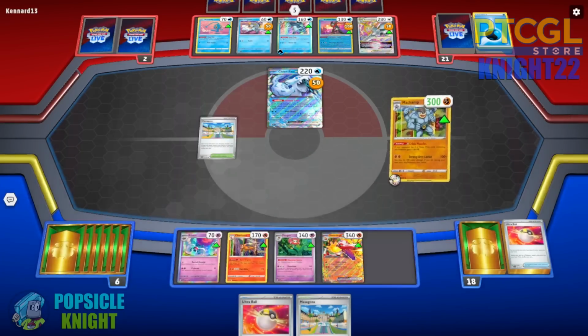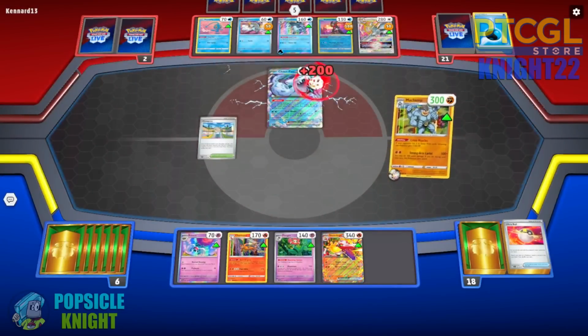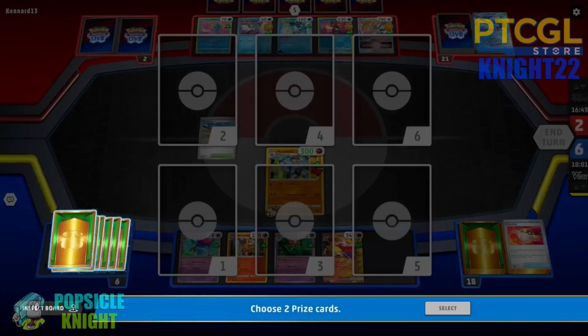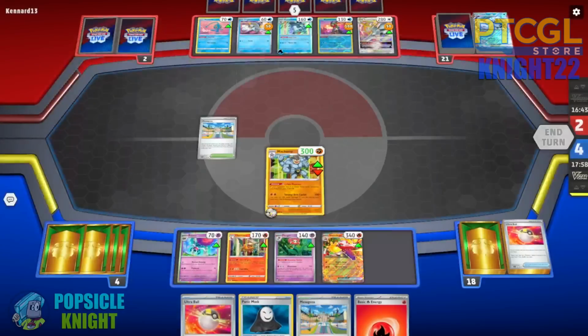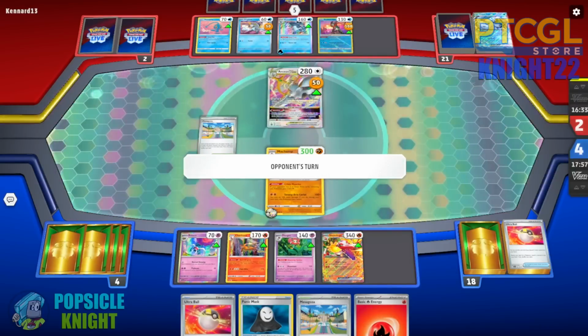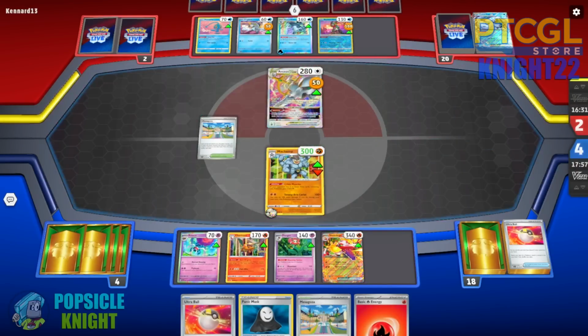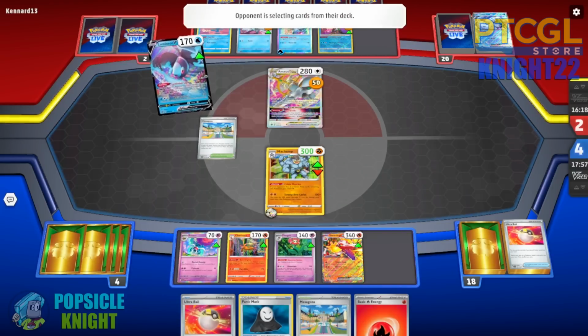by not using our Ultra Ball, and we're gonna use Strong Arm Lariat, and yes, we want extra damage, dealing 200 damage to their Chien Pao EX, knocking it out. And we got 2 prizes. Again, that initial damage from Luxray really made a difference, allowing us to get a knockout against that Chien Pao EX. So I think the combination of all the stage 2s in this deck is actually really good. One thing I would probably change is maybe Archeops. I actually don't use it as much as I was thinking I would be able to use it.